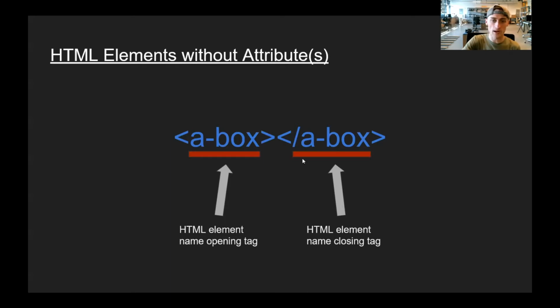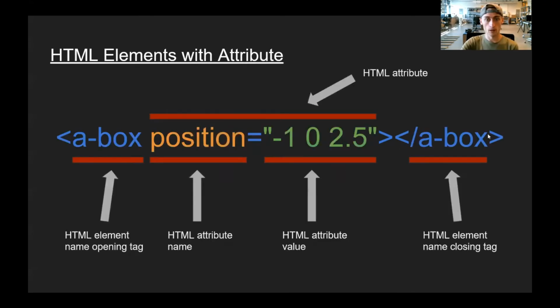So you have your opening tag and then your closing tag. The only difference is you have this extra character here, or the slash, and they both have to have the same name. So if you're starting with a-box, you want to end with a-box. And I say that this has no attributes because we never defined a position, a rotation, a color, or anything like that for the box. It's just plain. And essentially what happens is these HTML elements have default values. So if you don't put a position, a color, or anything, it's just going to assume the default values for those.